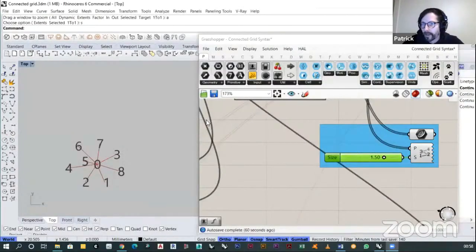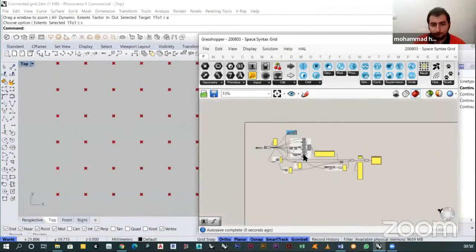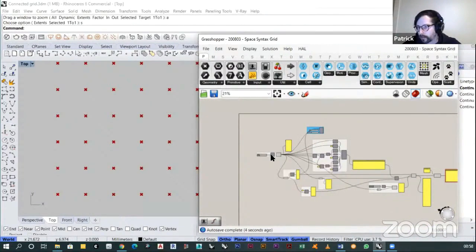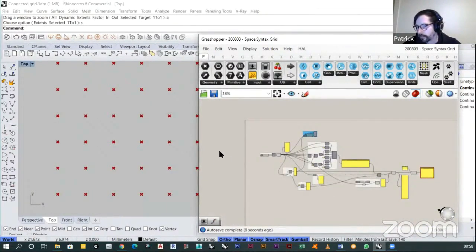Wait, let me start by sharing my screen. But I worked on, can you see my screen? Yeah, we have your screen. Okay, so I worked on two different definitions. The first definition was to generate the CSV file, which is something I found a little tedious, setting up a CSV file with different relationships.